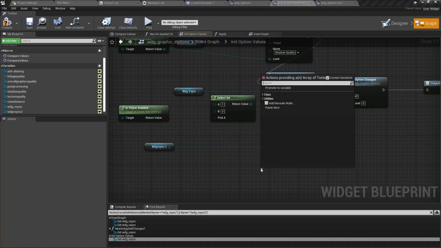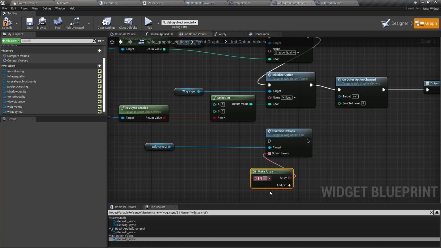And here let's make an array, enabled. Wait, I think default value should be enabled, disabled, enabled.